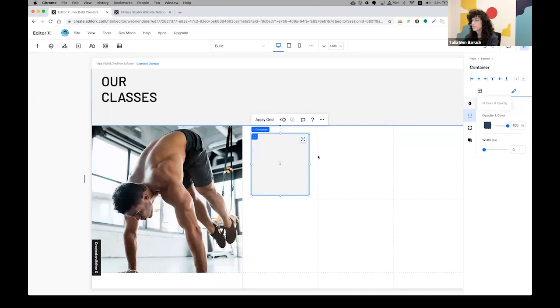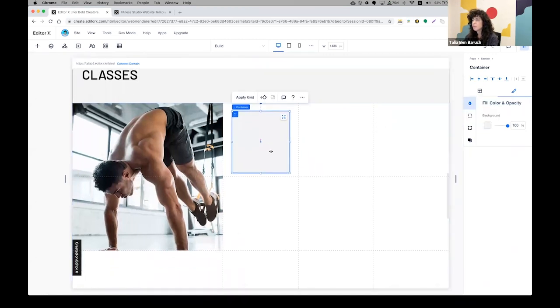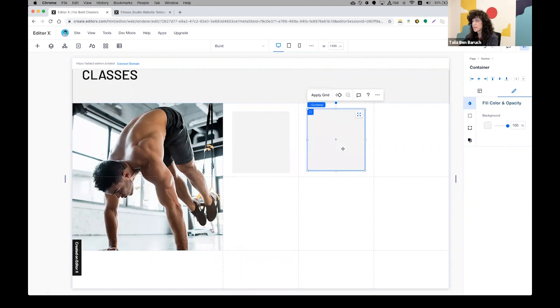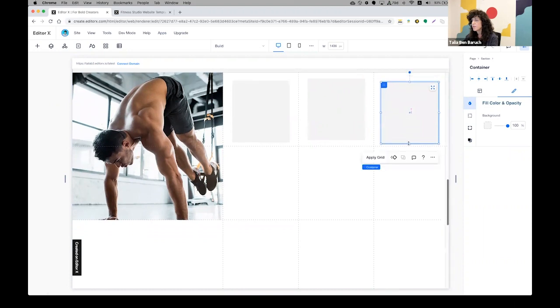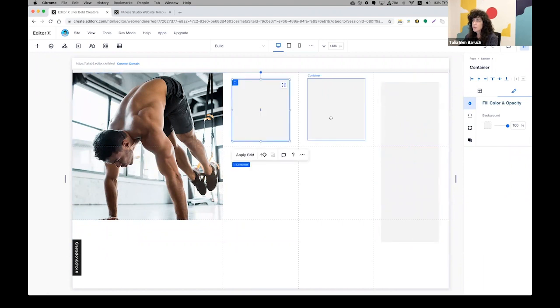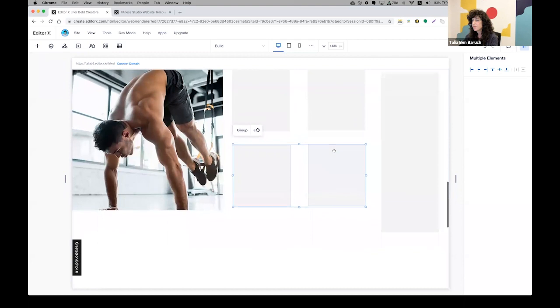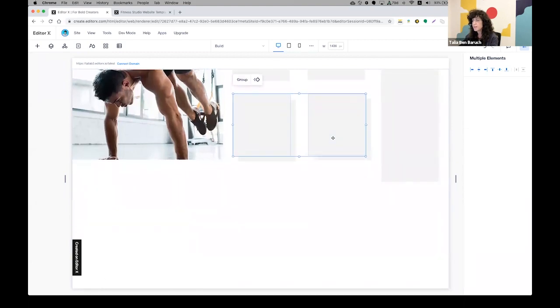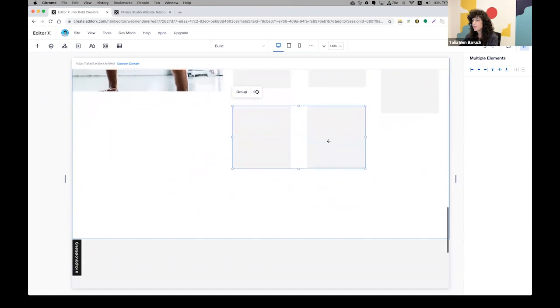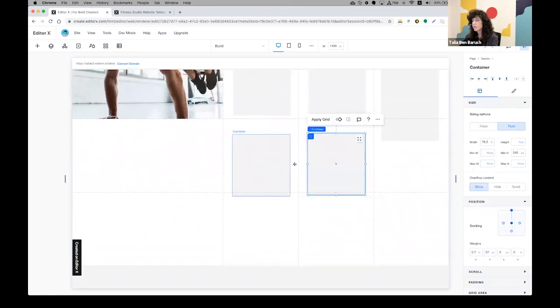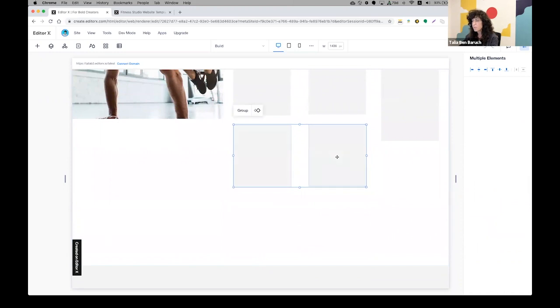Border, 0 pixels. Okay, so now I can just go ahead and duplicate the containers by using Command D and placing them over the right cells. So I'm going to do this again, and my third container is going to be spanning over 3 grid cells. And I love shortcuts, so I'm going to just select with Shift both containers, and I can duplicate them together and move them down. And again, duplicate, move them down here, and let's look at the grid. Okay, so I'm just going to move them a little bit further up and duplicate again.